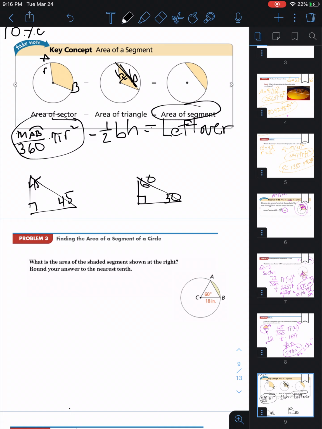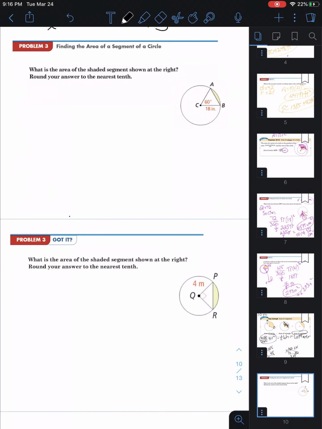Because we're looking at these as this would be x, x, x rad 2, and then this would be x, double x, and x rad 3. Those formulas will help us in finding the heights and the bases of these triangles that we're going to be looking at. All right, here we go. So we'll start with this first one, the area of a segment of a circle. So we're looking at just this little piece right up here, all right?